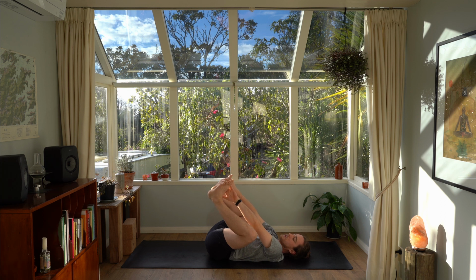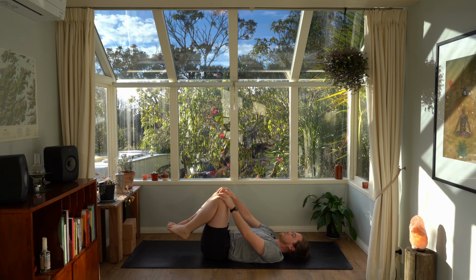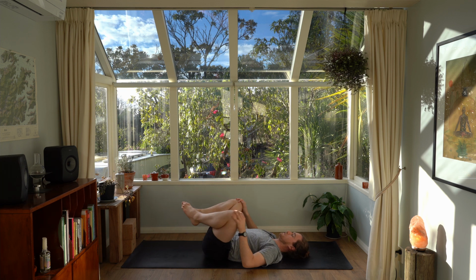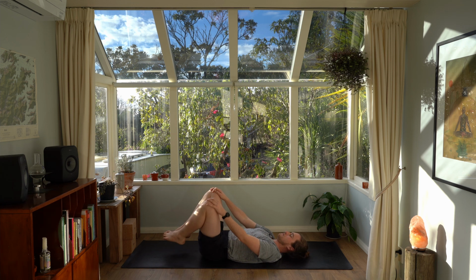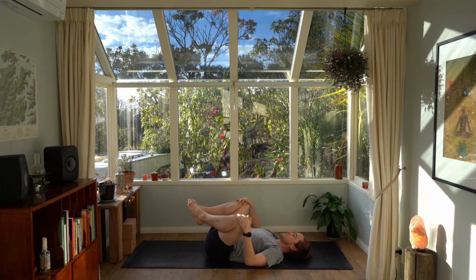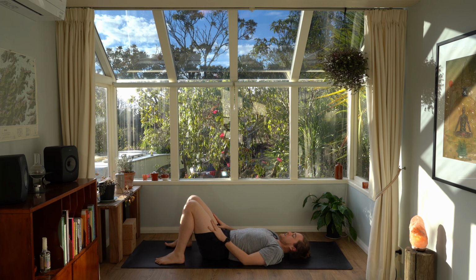And whenever you're ready, you can bring your feet together, hands onto the knees, and just circle your knees in a rowing motion. And change direction. And then really slowly, you can bring your feet flat on the floor. And either extend your legs out or have your knees bent.